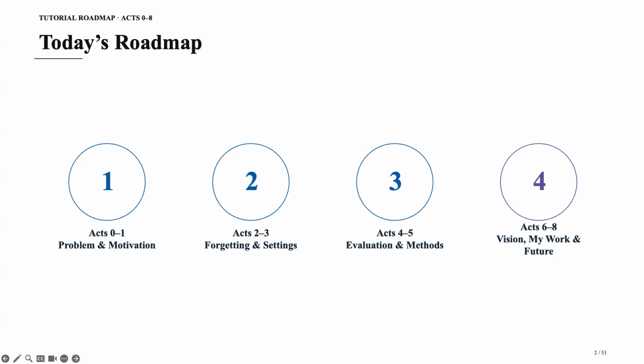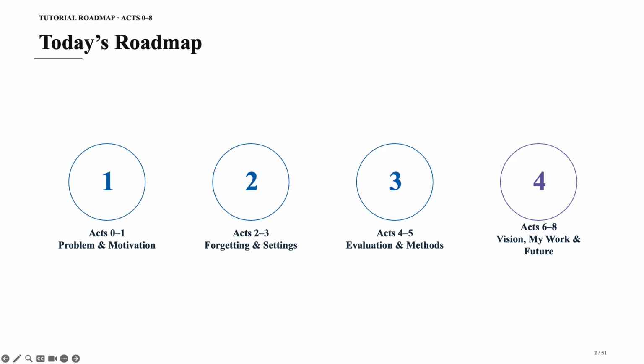Here's my roadmap for today. First, I'll explain why continual learning is needed. And then I'll talk about forgetting and the main continual learning settings. After that, I will explain how continual learning is evaluated and introduce the main methods. Finally, I'll cover continual learning in vision tasks, introduce my papers, and share my future directions.